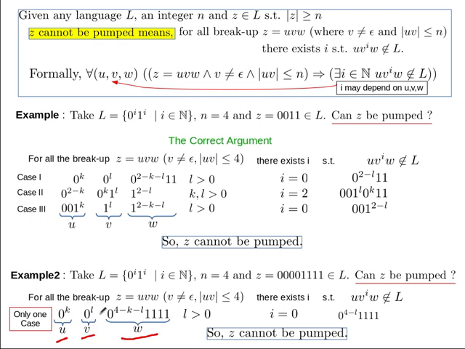For a general expression, if you take UV^iW, this will be 0 to the 4 plus length of V times (i minus 1), and then 1 to the 4.